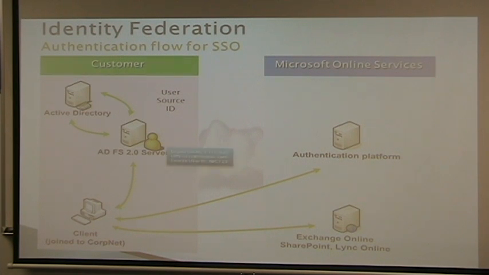It's then given a token, whatever the user information is, it's given a token. That goes back to the client, to the authentication platform, which then, since Microsoft has the trust backwards, will give it the Microsoft token. All with one username and password, and then it will authenticate against the resource that it is trying to access.